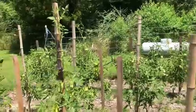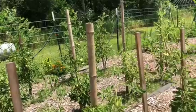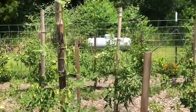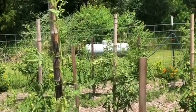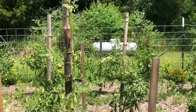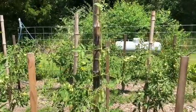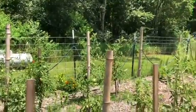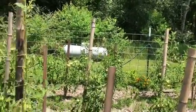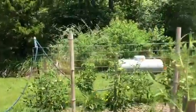I love it. I just love fresh tomatoes, and I'm really excited about mine because they are completely organically grown. There's no pesticides, other than in the beginning they got a tiny bit of DE on the peppers beside them. It was not on the tomatoes, it was on the peppers, because I was trying to run off the slugs, and there weren't any blooms. Once anything started blooming, I didn't bring DE back out here. I'm just not going to do that. I didn't want to hurt the bees. The bees are so vital.